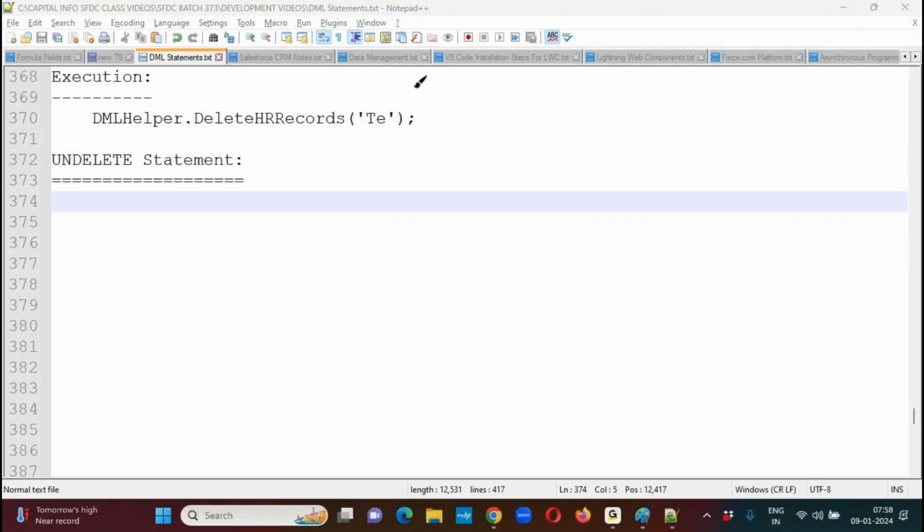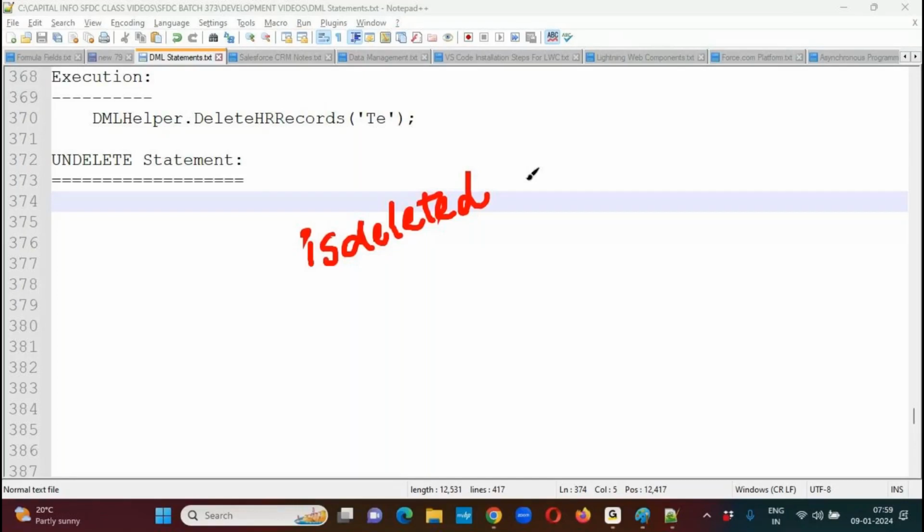That facility is available. Okay. Now, in this case, tell me, how do we know whether the record is a deleted one or not? Is deleted. In each and every object, we have a standard field called the IsDeleted field. IsDeleted is a standard field maintained by Salesforce in each and every object, including standard and custom objects.